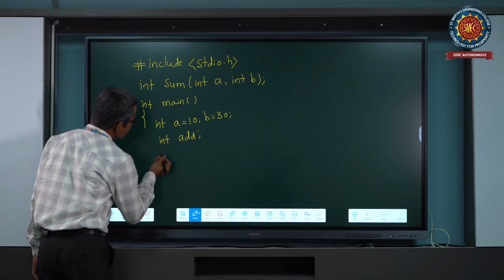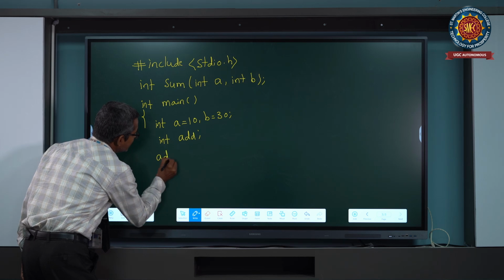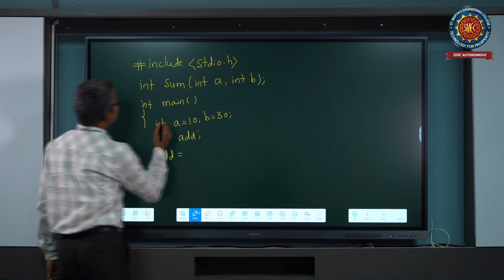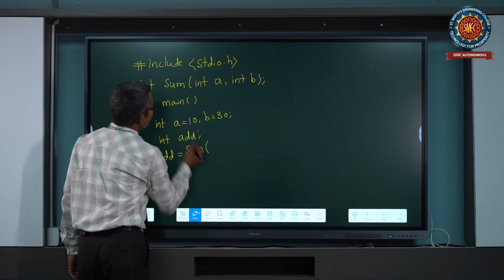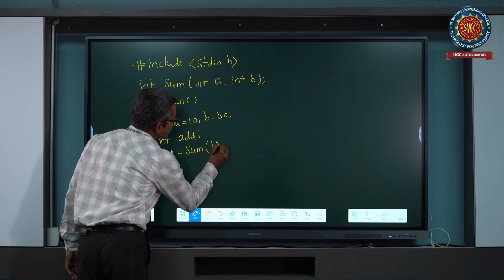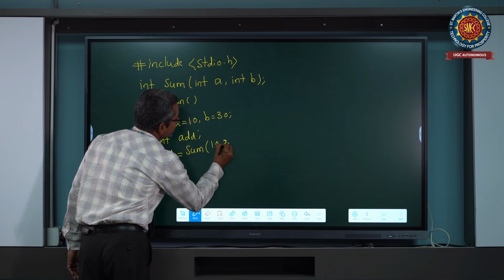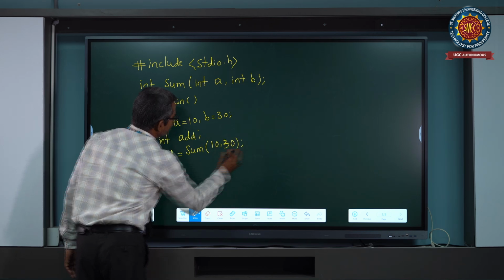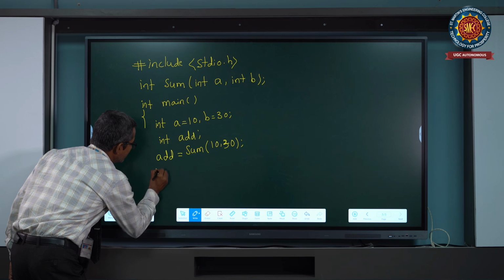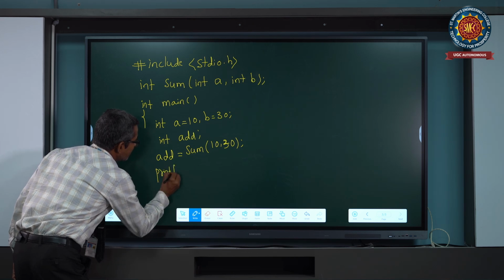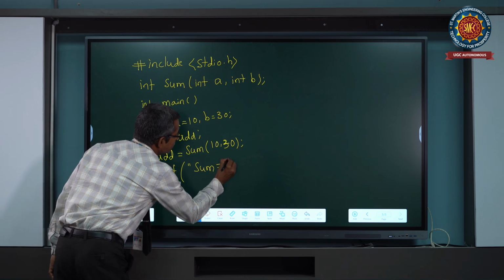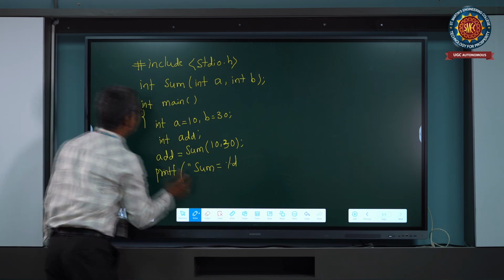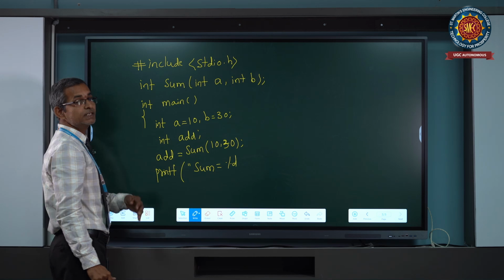According to the syntax, add is a variable is equal to the function name sum, with a comma b, that is 10 comma 30. Then we can use the printf statement. Sum is equal to percentage d, according to the integer data type.